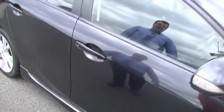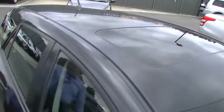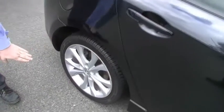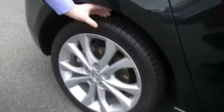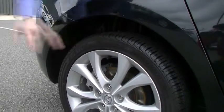Presents brilliantly. Now here's something my cameraman's good at, being so tall. Do have the nice sunroof option in the top there as well, making it really good. So coming down the side of the vehicle, no signs of scratches, damage or anything like that I can spot. Rear wheel presents really good condition. Yet again, a great condition rear tyre. You can still see the little fuzzy things on it, they're that new.